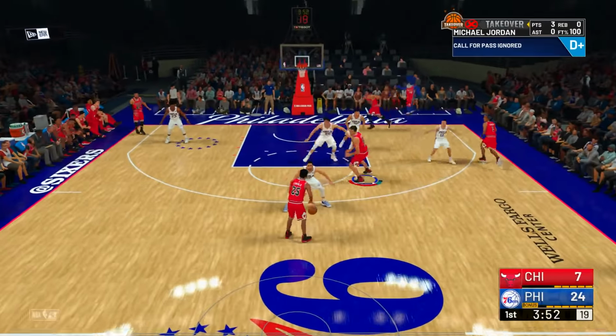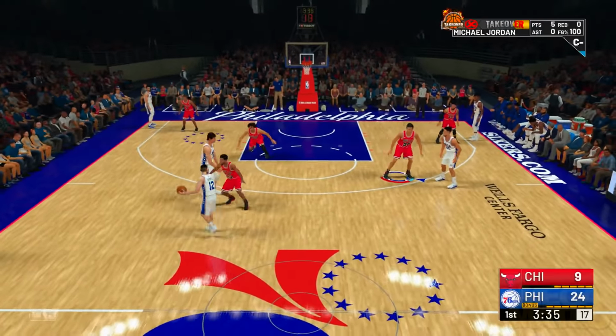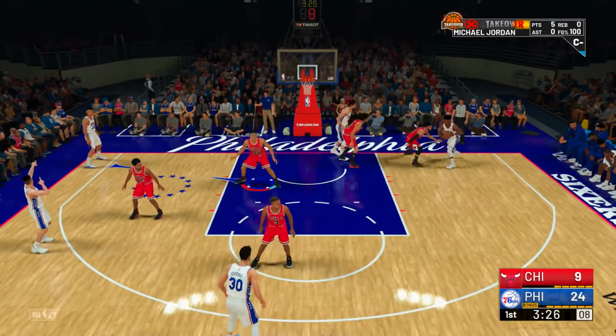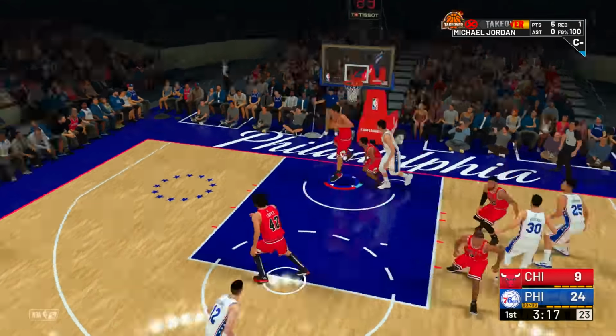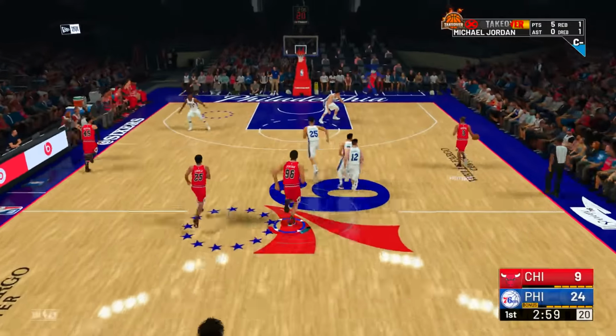And the goal of this whole glitch is to get to the end of the game in the fourth quarter with 30 seconds left, preferably, or down by 25 or up by 25 by the fourth quarter or third quarter. But it doesn't have to always be like that.